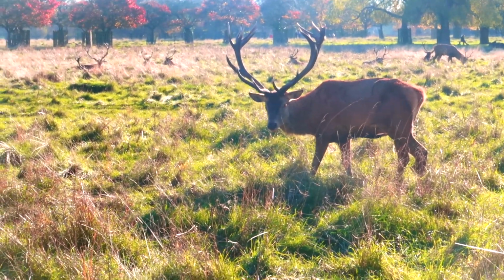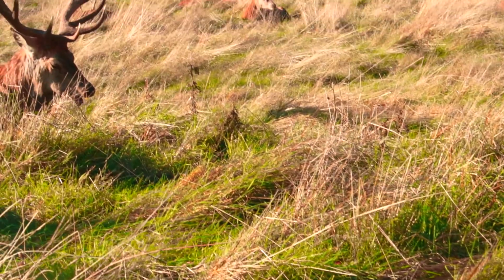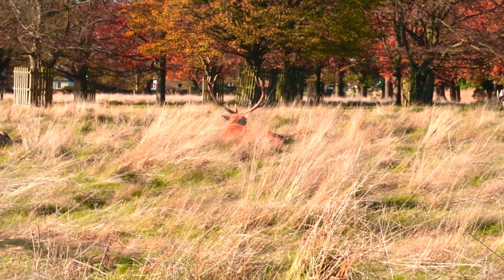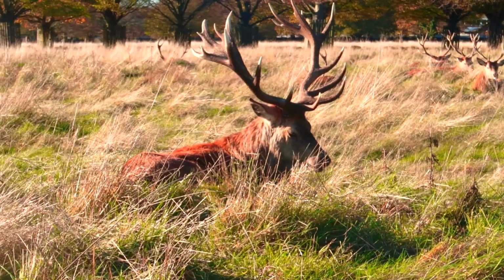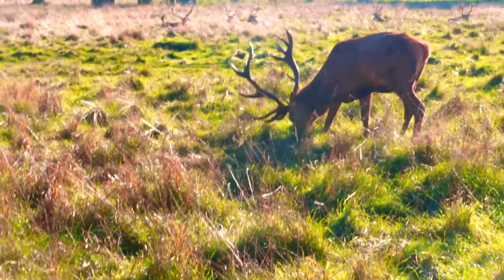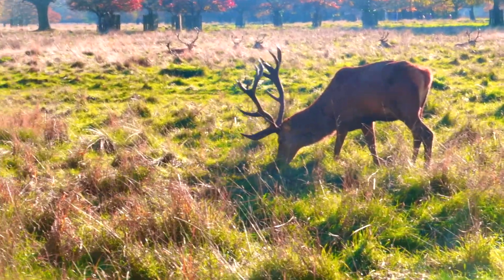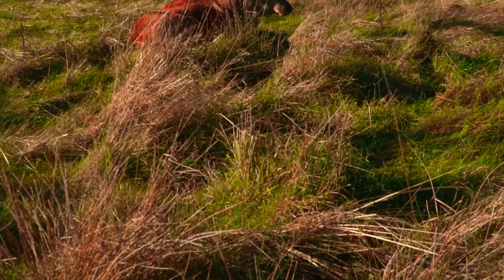So I didn't think we would, but we actually managed to stumble into a group of deer. Look at these guys. These are what make Bushy Park all worth it. But you've got to be careful, you've got to keep your distance, because a few weeks ago there's a story of a young girl that got caught by one of the stags. At this part of Bushy Park, they're not normally here. It's normally at the Hampton Court end, so we've done really well. And I'm just making sure I don't go too close, because a few weeks ago, like I said, there was the incident with the young girl.